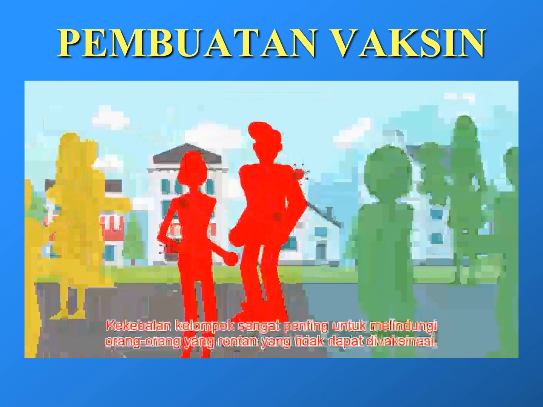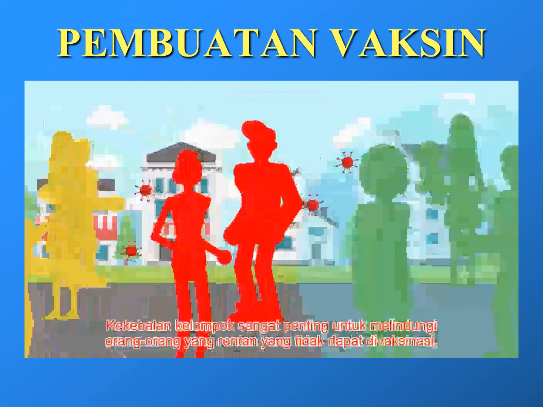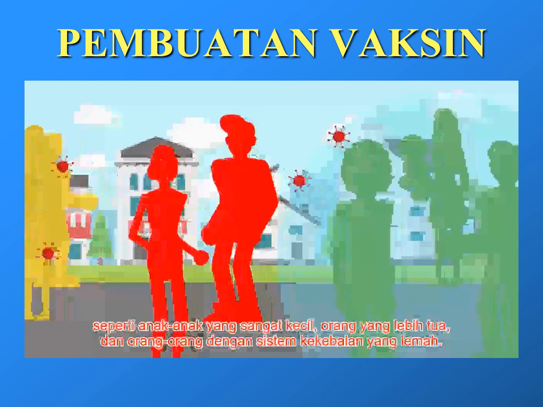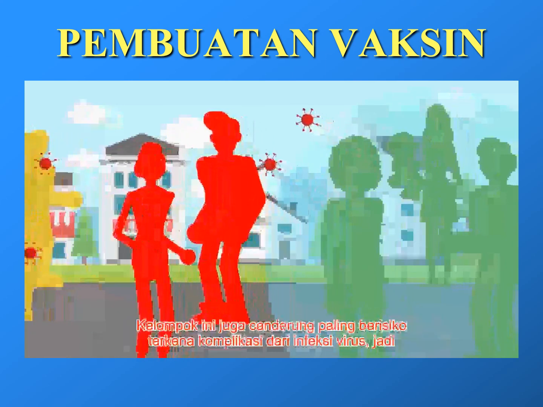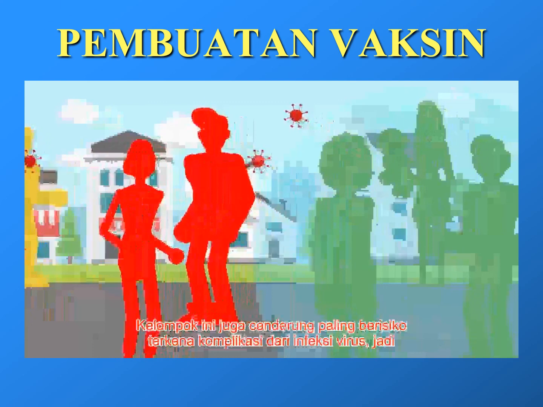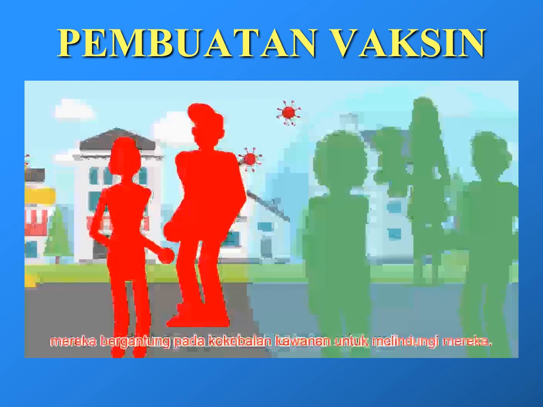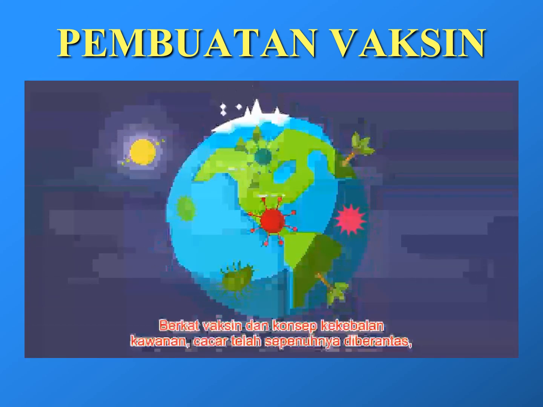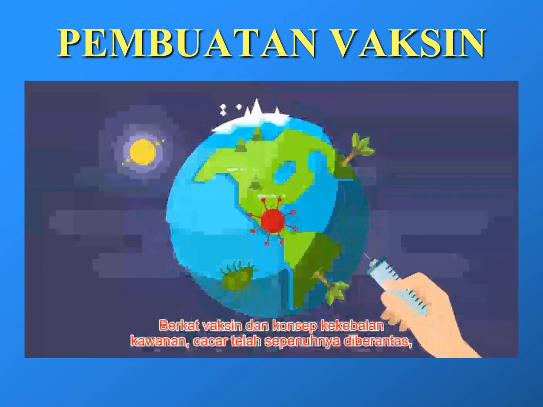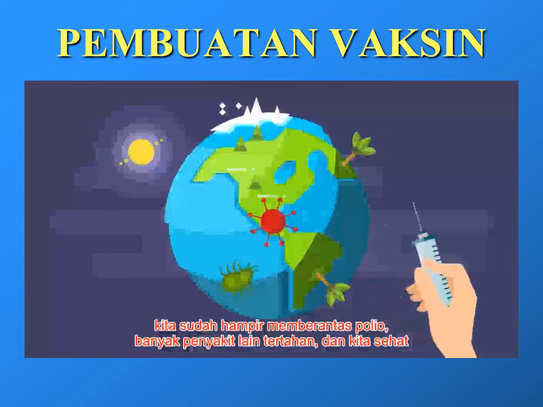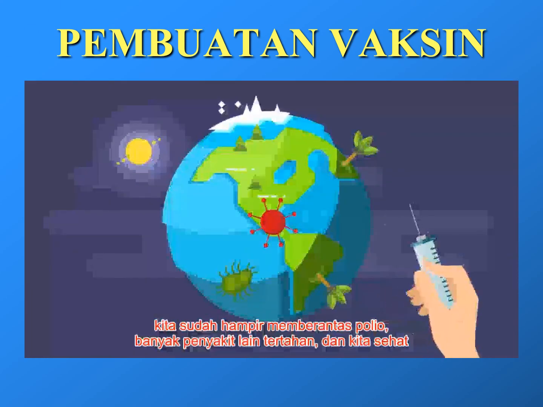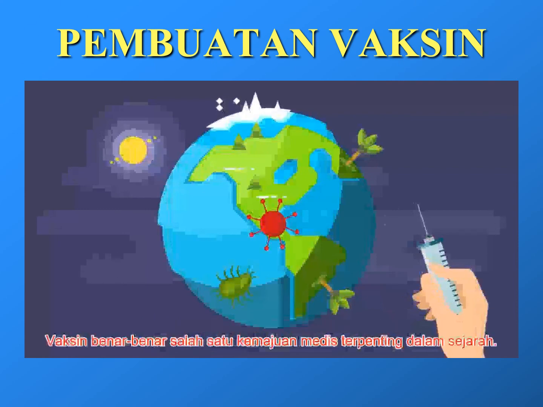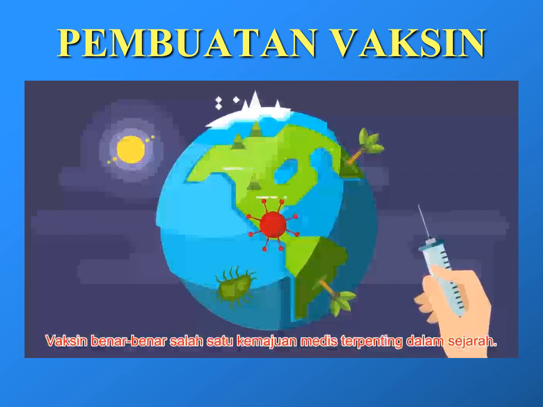Herd immunity is essential for protecting vulnerable people who can't be vaccinated, like very young children, older individuals, and people with compromised immune systems. These groups also tend to be the most at risk for complications from viral infections, so they're depending on herd immunity to protect them. Thanks to vaccines and the concept of herd immunity, smallpox has been completely eradicated. We've almost eliminated polio, many other diseases are held in check, and we're well on our way to creating vaccines for countless other viruses. Vaccines are truly one of the most important medical advances in history.